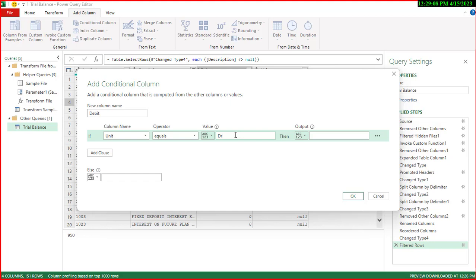So if it is equal to debit, then the output is going to be the value when it is true. When the value is true, what do we put in there? When it is debit, we are going to select the amount column. Then it will populate the values in the amount column when the values are debit. To select the column, over here at the output, where you see the ABC, just click on the arrow, then select a column, because you are going to select the amount column. So we are changing the ABC to column selection. Then you see some arrow over here, so go and select the amount.